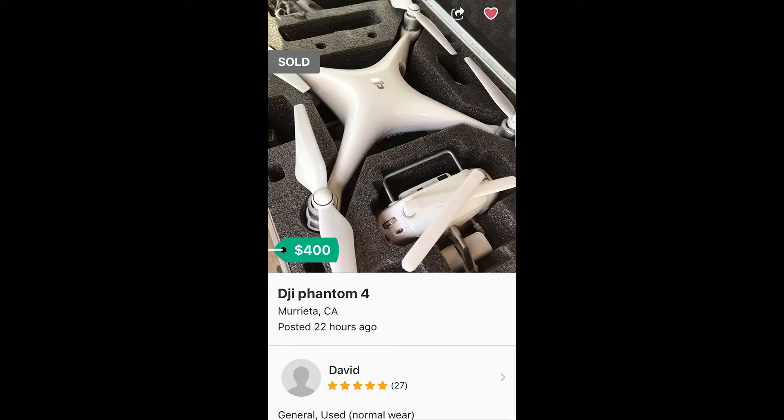I went and met this kid and he seemed like a nice guy. He had the Phantom — he bought it a couple of months ago. For those wondering about the price, I did ask how I know it's not stolen or anything. He pulled up his phone and showed me his Best Buy receipt from when he bought it three months ago, so about as legit as it gets. He's been trying to sell it for a couple of weeks and had to drop the price with rent due. He flew it around and I got a chance to fly it for about 15 seconds just to make sure it worked. He said it's never been crashed, and based on the condition of it, it doesn't look like it was ever crashed.